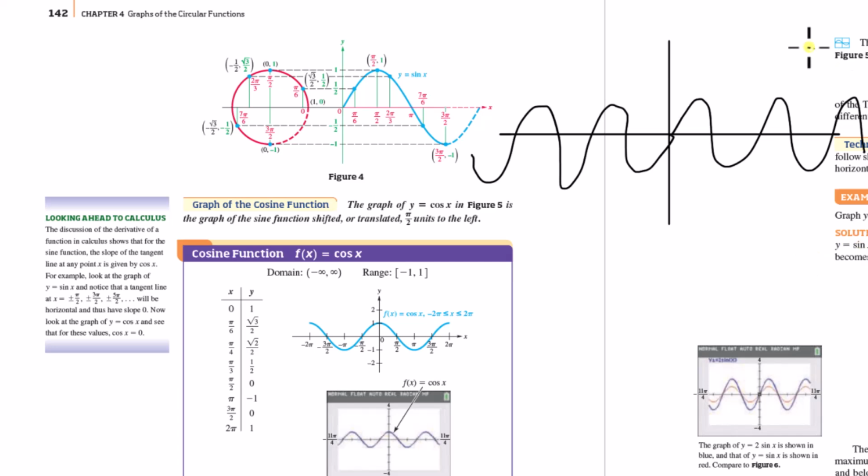This pattern here that sine and cosine have, which is called a sinusoid, a sinusoidal pattern, is extremely important in physics, engineering, etc. Extremely important. You could argue that this pattern here is as fundamental to nature, science, math as the circle is, which makes sense because of how directly related to the circle it is. So it's really important to understand the graph of sine and cosine in great detail. How to graph it, all of its features, how to shift it, transform it, what everything means. So in the opening two sections of this chapter, this is what we're going to study in detail.